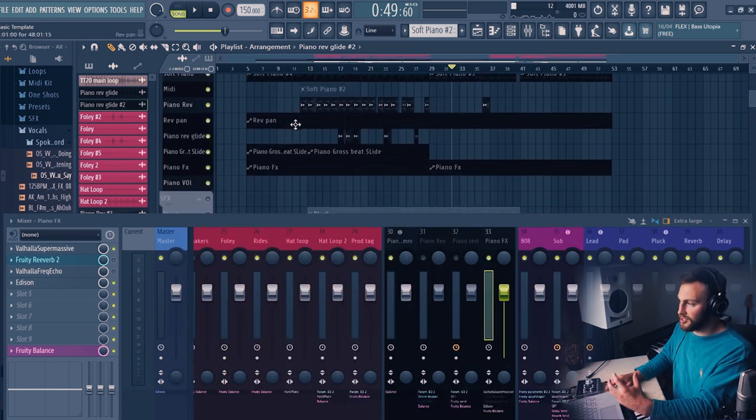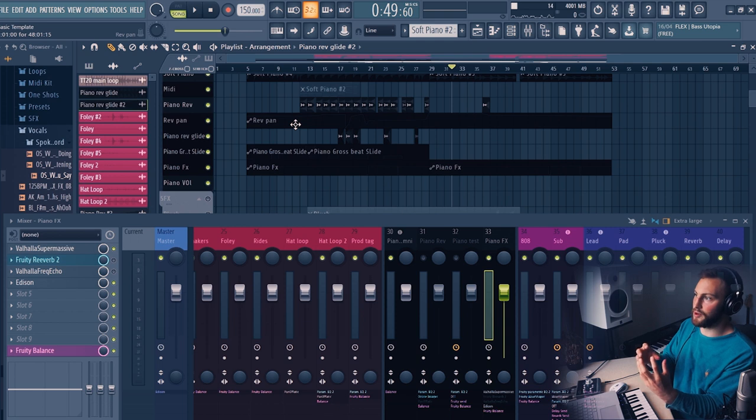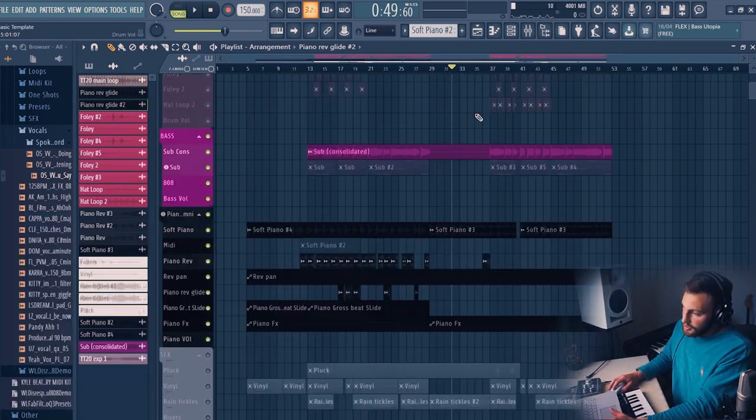And the reason I spent so much time and effort on the piano is just because it's one of the most essential parts of a lo-fi beat. The melody line, the main sound or sample that you go with, is what can often make or break the quality of a lo-fi beat. So I then have the piano and the sub playing together really nicely like that.